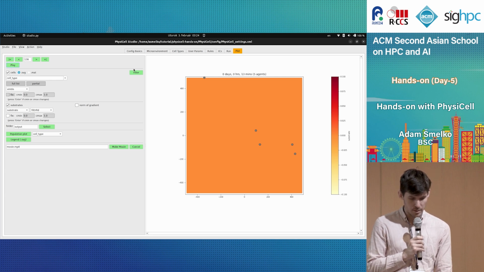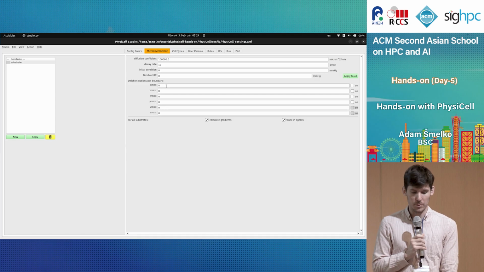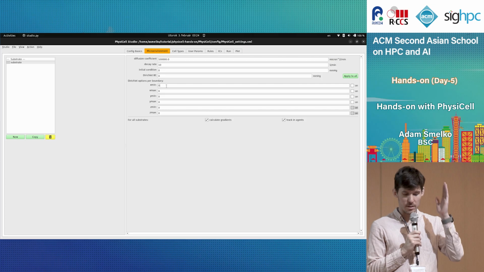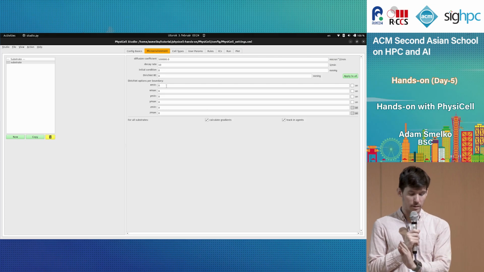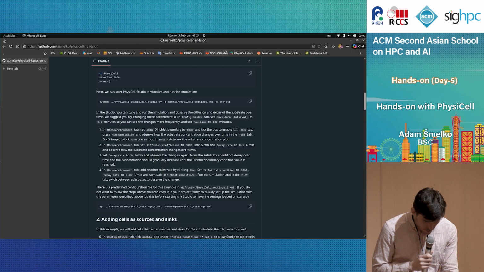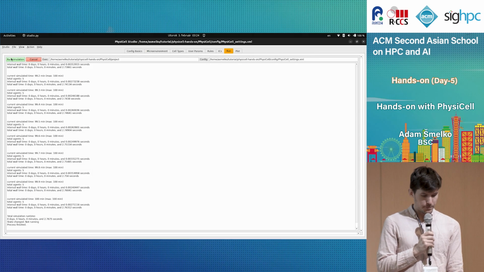So what we can do now is alter the microenvironment. And by that I mean we will add some boundary condition to the domain. On some side we will say that this side will be outputting the substrate with some rate. Let's put 1000 there. And let's put it on. When we do that, let me just check if it is 1000. Yes. Then we can rerun the simulation again.